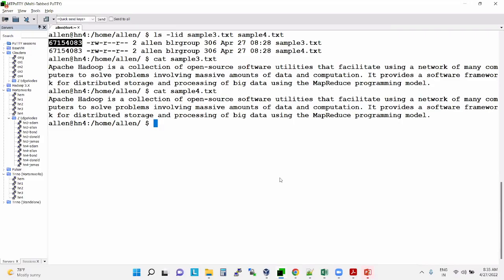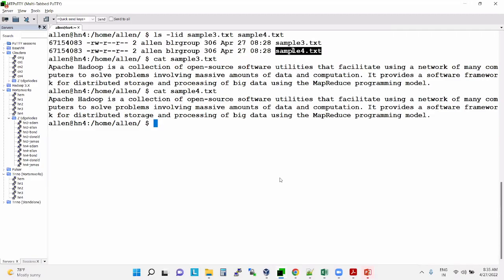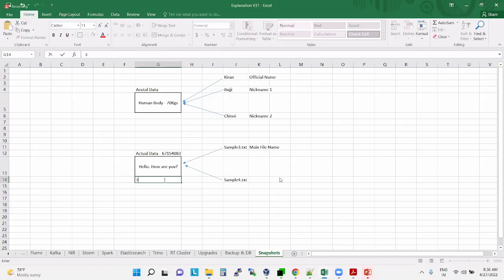Because I created it like this, how much space will it take, 306 plus 306 or only 306? One time it will take. 306 bytes. Since I put two names, it will become 612 bytes?